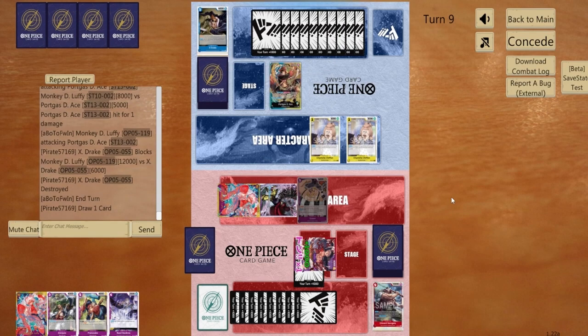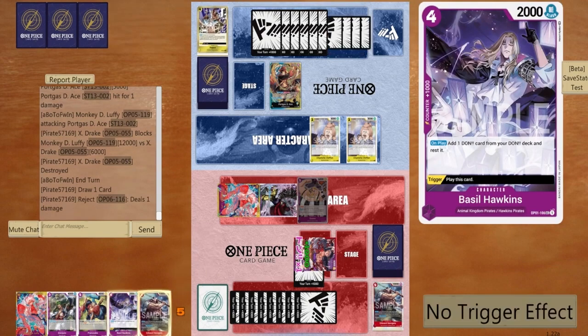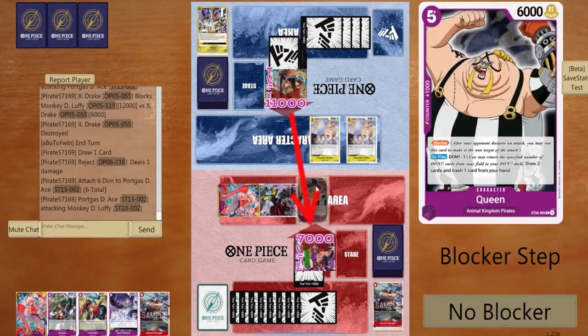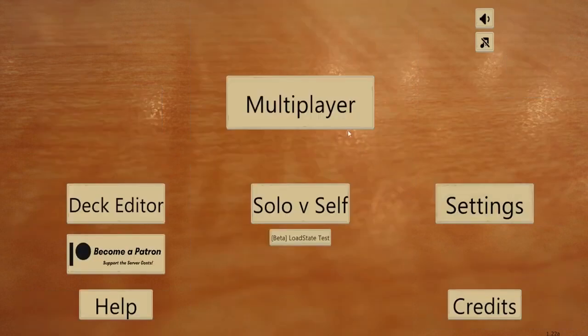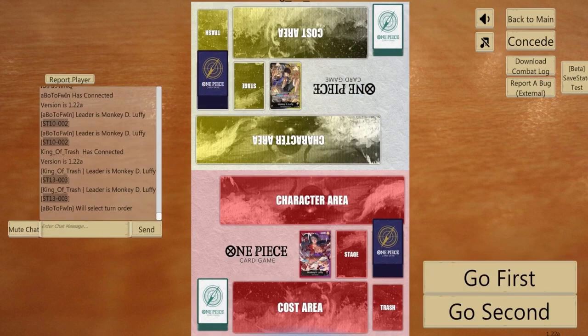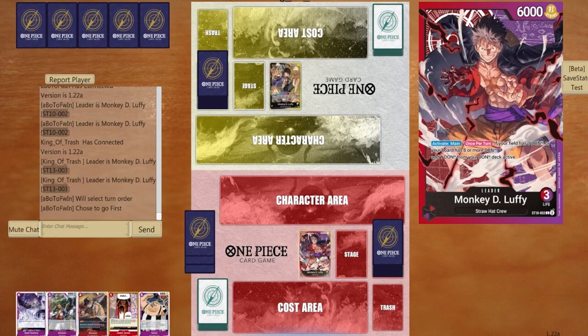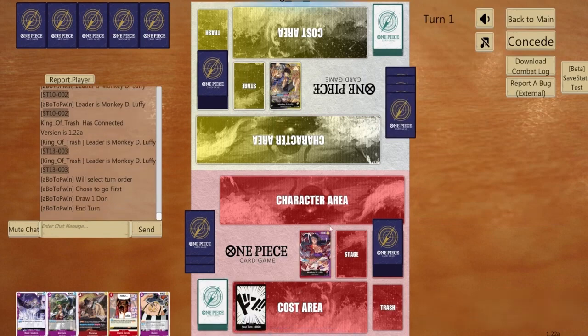So we're looking pretty good here. We have a blocker in hand. We have 4K in counter. Okay, so Reject is out. So 11K here will block. It's a very interesting setup here. Okay, so we got another Luffy matchup here first. Yeah, we go first. Nothing to do here, we'll pass.